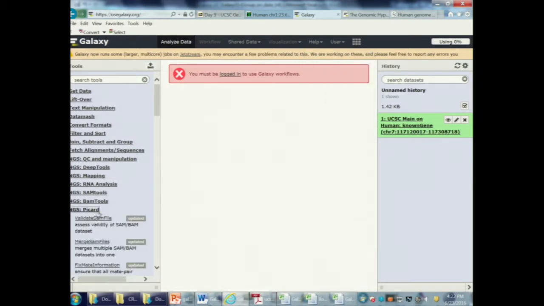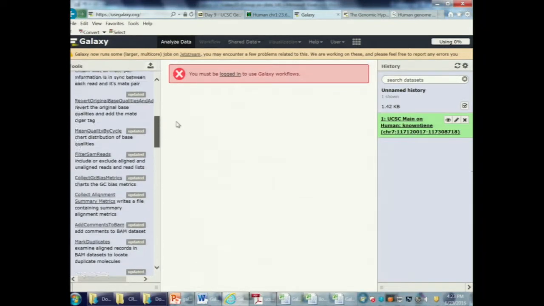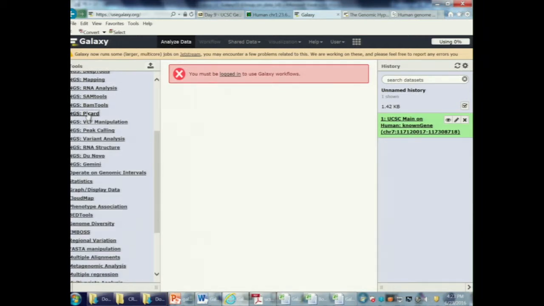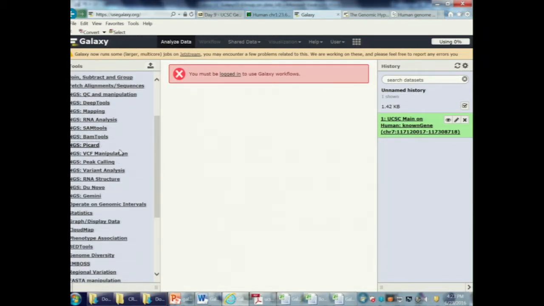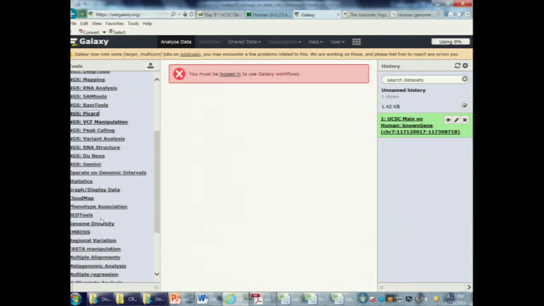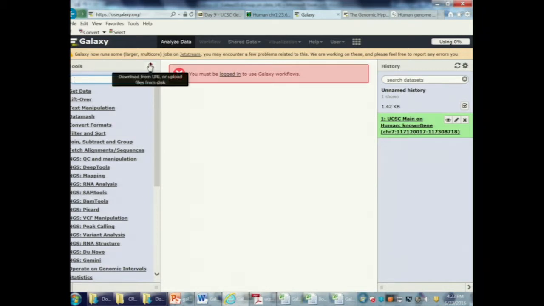A lot of these have many different tools. This is just one thing we're looking at, and there are maybe 50 different tools under that one header. A lot of the focus now is on next generation sequencing tools: manipulating VCF files, RNA-seq mapping, read mapping, variant calling, all that kind of stuff. But I don't remember how to access it. Maybe it's in the search function or the tools here. If you read the help, there's some way of accessing all the other tools that people have made available that aren't shown instantly here but are hidden in the background.